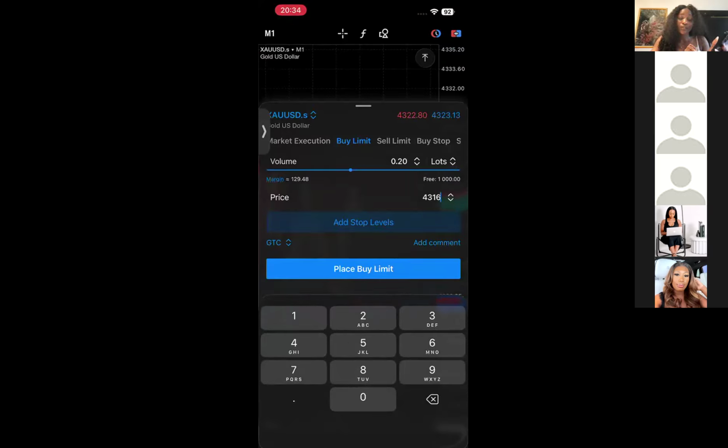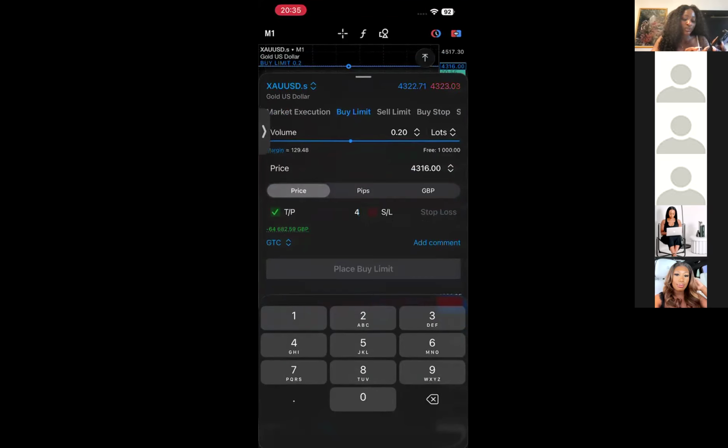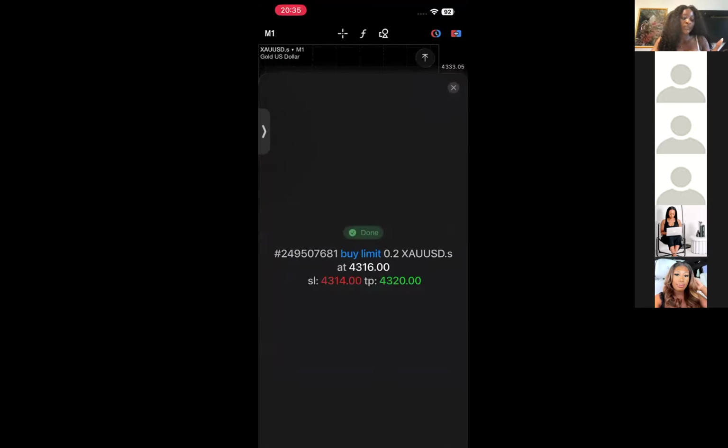And then I want to add my stops, my take profit and my stop loss. Let's put a take profit at 4320. And then our stop loss, let's put it 20 pips, 4314. And I click on place buy limit.